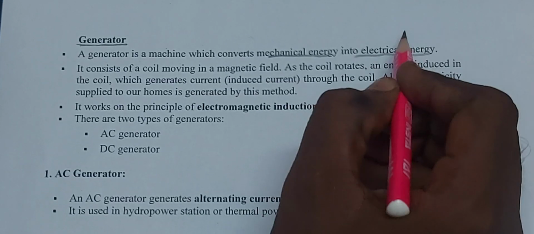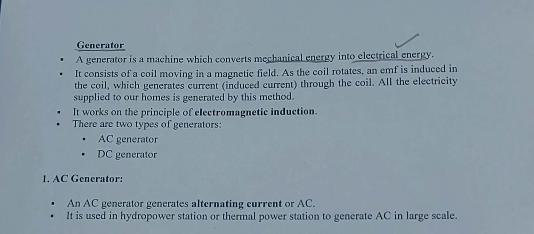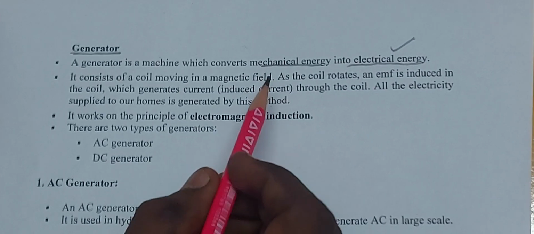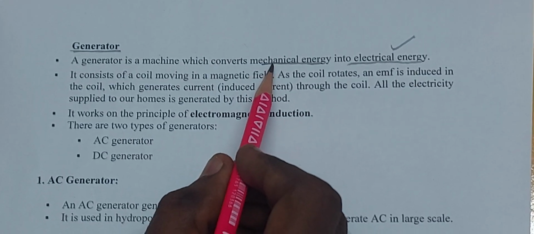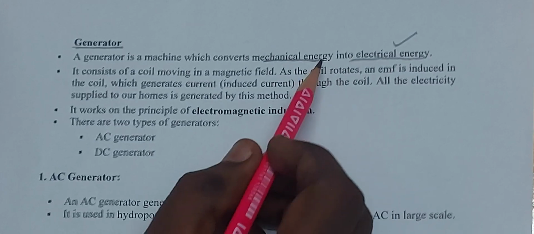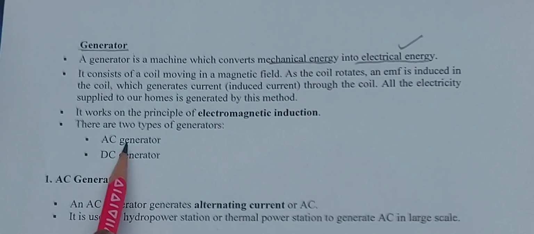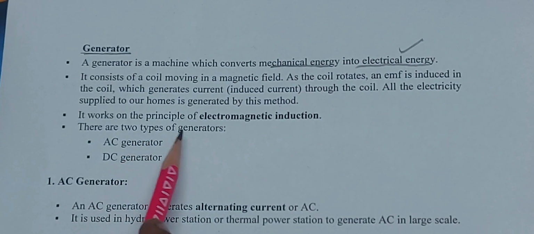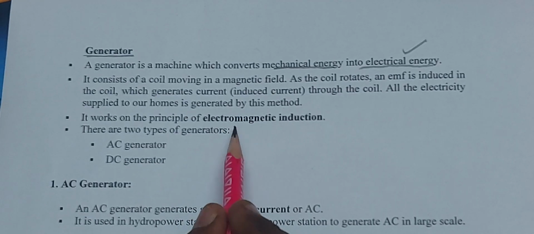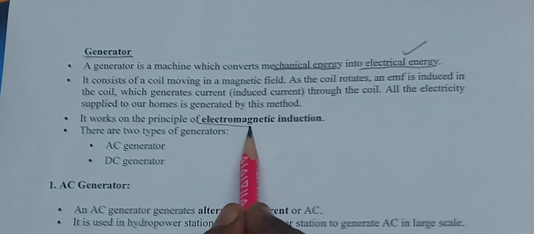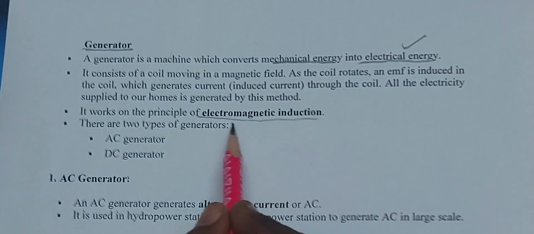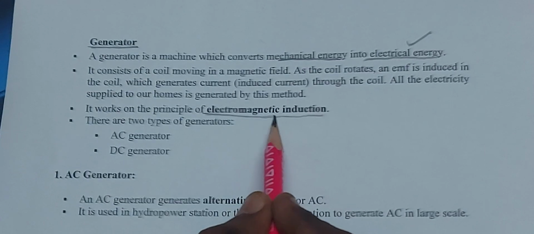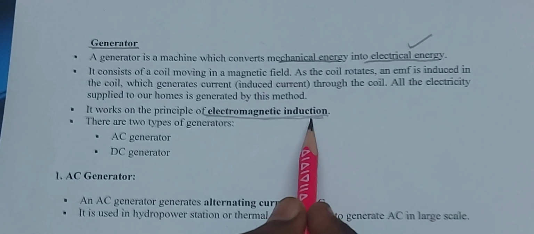The main thing is we have to produce the electrical energy by a rotating method. So here the mechanical energy is converted into the electrical energy. The principle behind the generator is electromagnetic induction. You know that wherever there is an electric field, it has a magnetic field. Where there is a magnetic field, it will create an electric field.